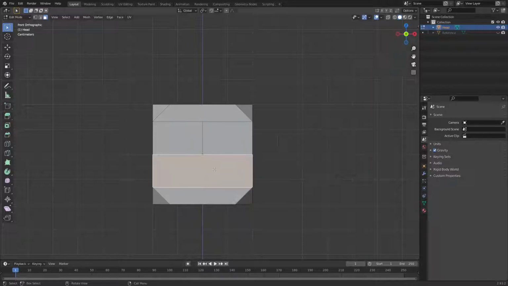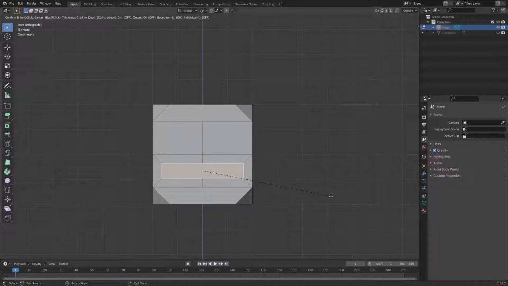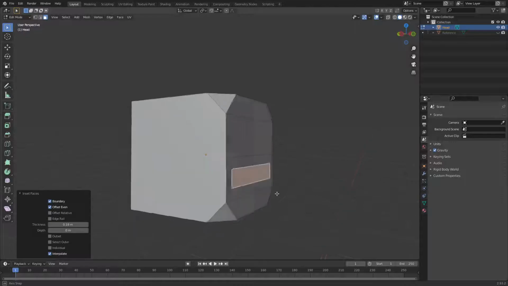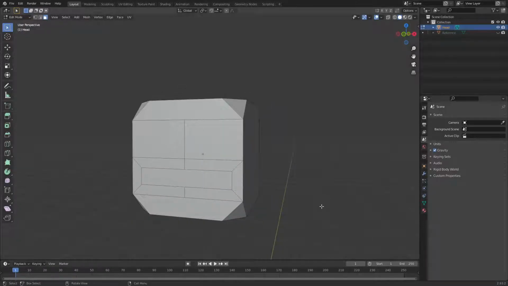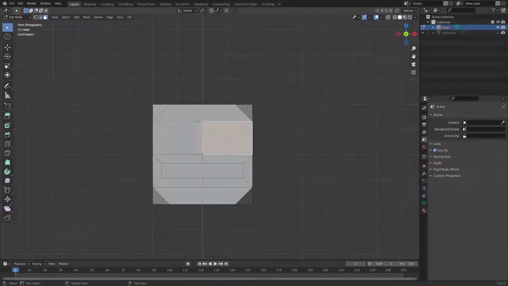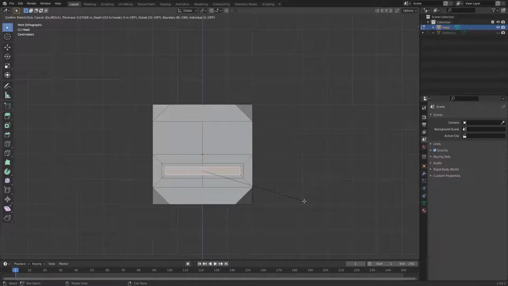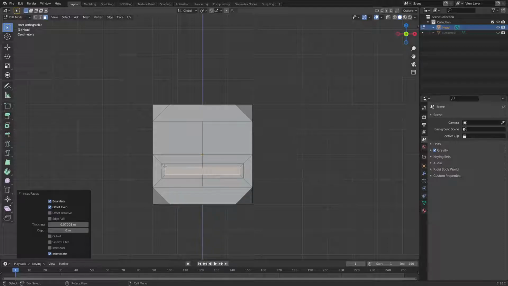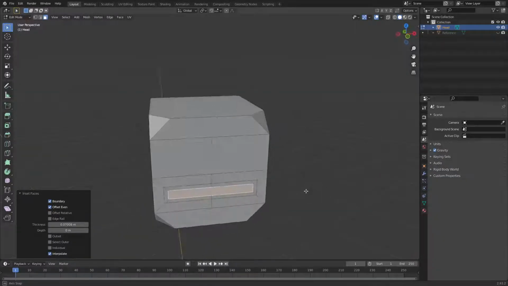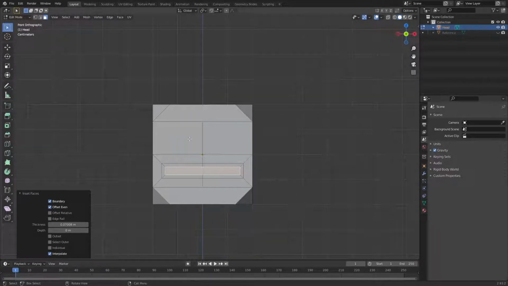And this, let's just insert it. Press I to insert. Let's just bring it in. I believe this is enough. So we've got the area for the eyes and for the teeth. Let's just insert a bit more once again. I'm just going to color this part a bit different from this part, so there's a bit of contrast, and you can determine from looking that it's teeth and nothing else.